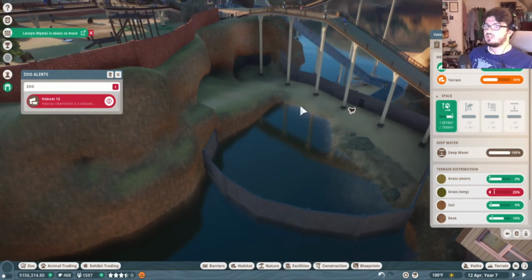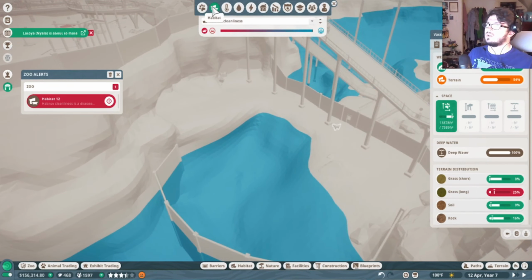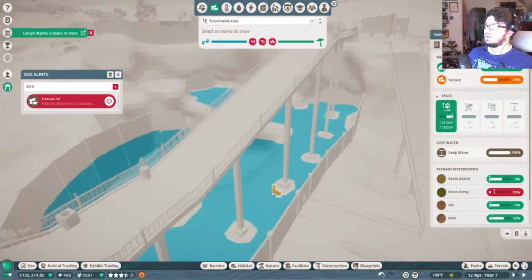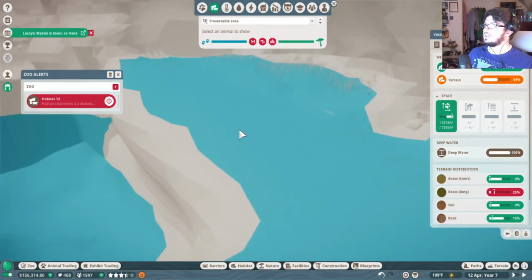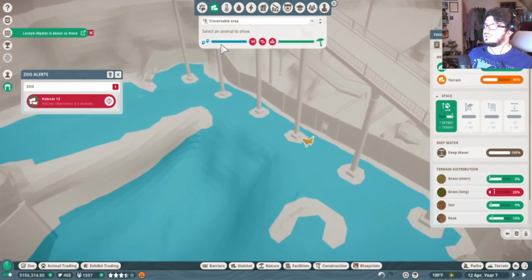Oh, the one thing I have to check that I did for the grizzlies, just to make sure they couldn't escape, is you can go into the heat map, and then if you go into habitat while you're hovered over an area, it should say if he can escape or not. And it looks like he can't. So very, very awesome. Now let's just get you going.